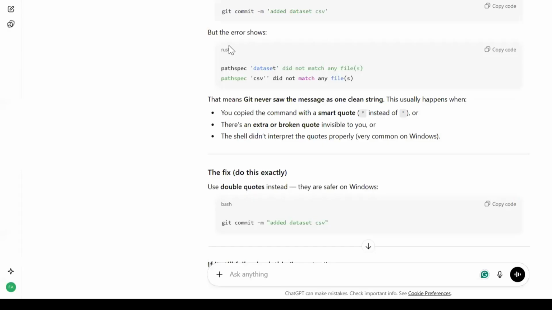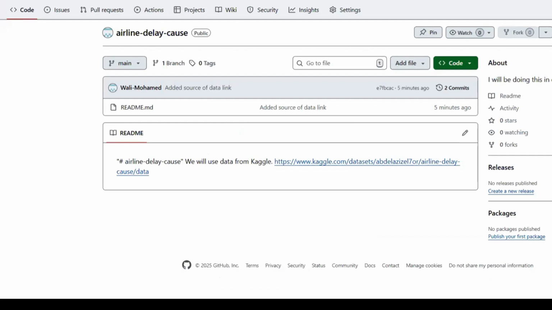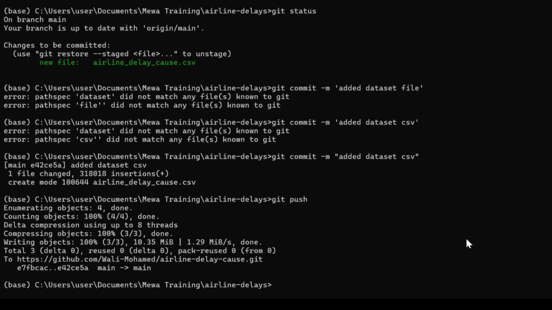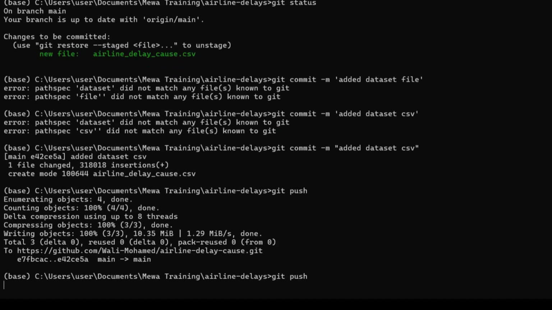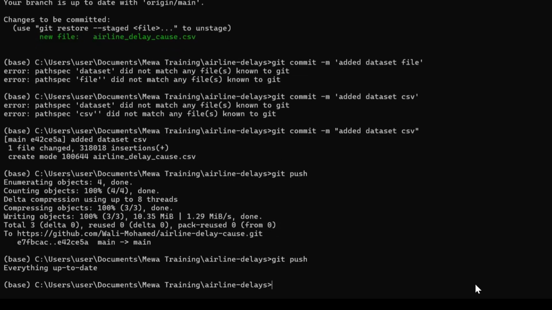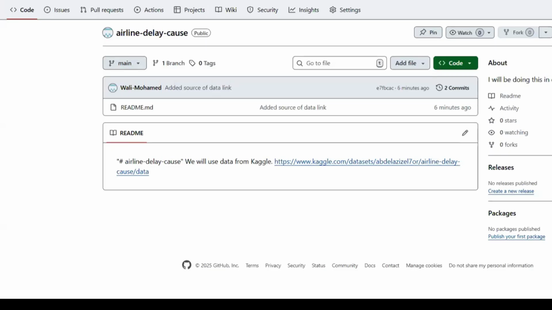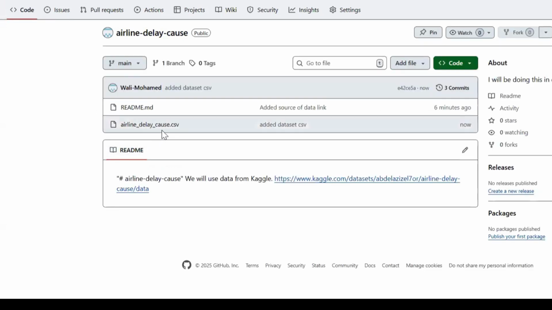So if I go online now, I will see my data set pushed here. Let me just refresh it. Has it been added? Has it been pushed? Let me see. The push has gone very well. Yes. If I do git push again, look, if you pushed everything, it doesn't push anymore. It will say everything is up to date. So now let me double check whether everything is up to date here. Yeah, can you see the data set is here, has been added. It says it was added now. And README was done 6 minutes ago.